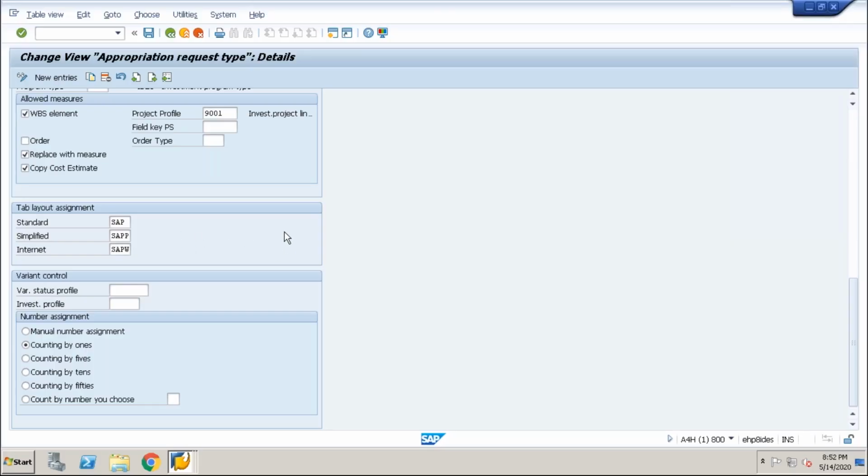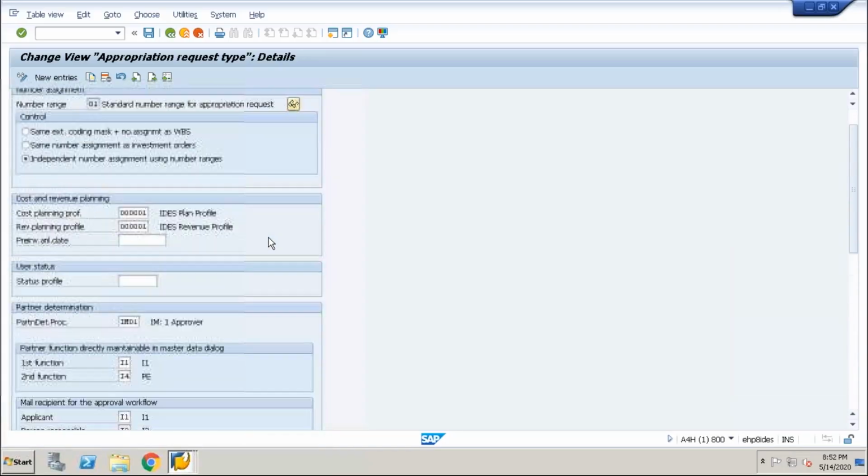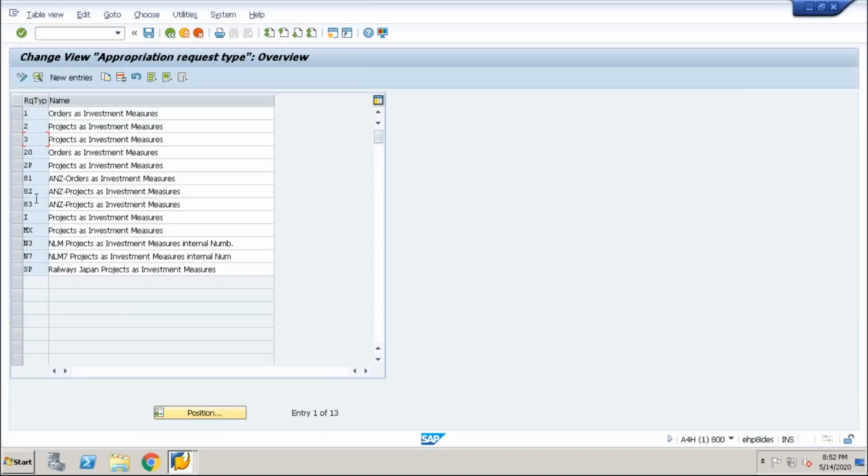The third one is the plant maintenance order. Okay, so here you see it is copied by somebody from 2 to 3. It's just a replica of 2. If anything is different, I'll let you know.